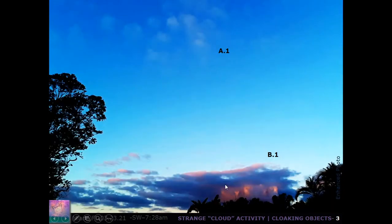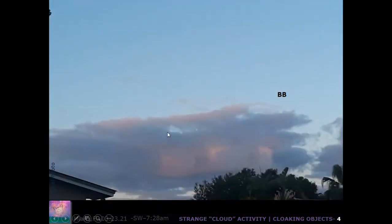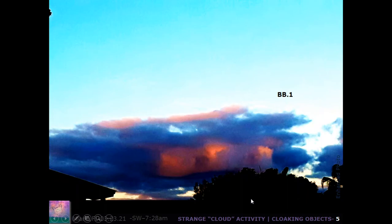Look at that. It looks like it's happening below, self-generated under this shelf of cloud, tucked back beyond, with some weird features happening in there. So this whole scene's very interesting, and look at the way the edge of this is. Let's check it out a little bit closer up. We see crystalline activity, white points of light happening in there. Let's check this out with more enhancement. Look at that. So it's almost like this is bursting with its own little light source, and then this is part of a bigger object.